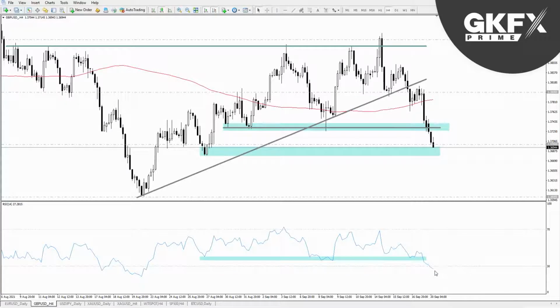Again, we're oversold on the 4-hour RSI, which is another reason to think we probably get a short-term pop. But the way I look at this oversold level in RSI is that it's telling us the momentum is very weak, and that actually we want to be a seller. We don't want to be a seller when the market's oversold, but we want to see that it's oversold, wait for that pop out of oversold territory, and then look to reload our shorts. That's generally the way to approach these scenarios with the RSI, with the breakdowns of these rising trend lines, in my book.